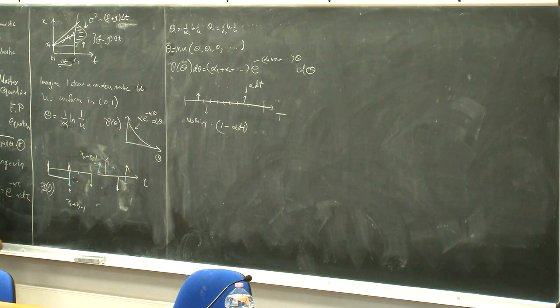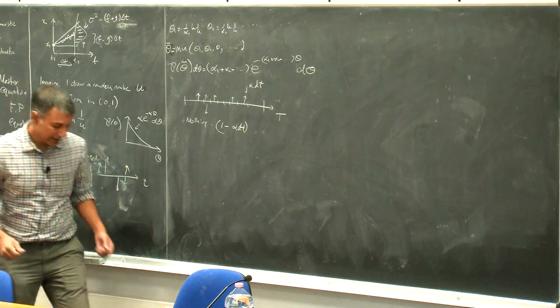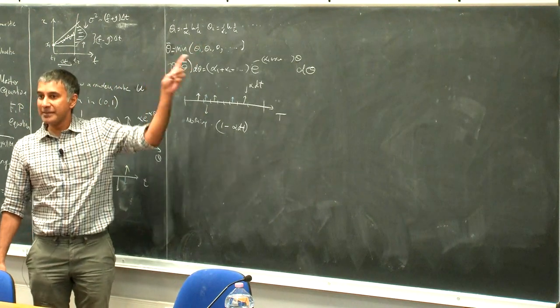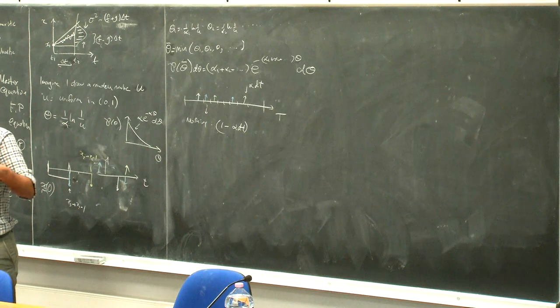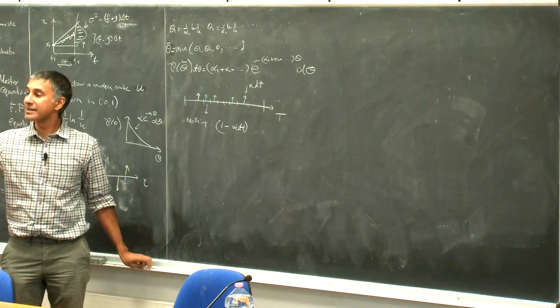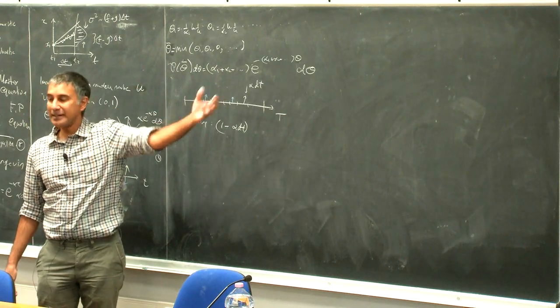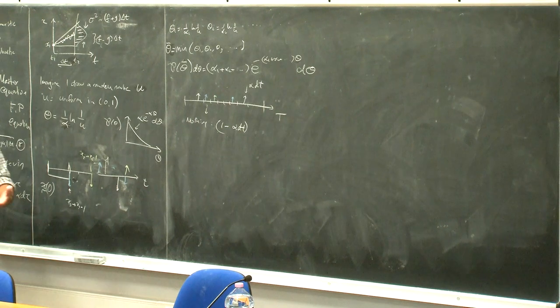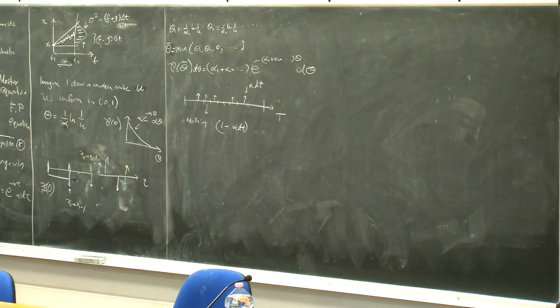Now, suppose I added other processes, which is essentially what this is. I'm adding many, many processes, and I'm taking the waiting time to the first one. If you didn't have color vision, all these would just look like white arrows. And what you have in the end is just a single Poisson process with a total propensity, which is just the sum of all the individual propensities. And therefore, the waiting time for the first event is just like the original one, except that the total propensities are all added together. Okay? So this is quite interesting. Are there any questions about this?